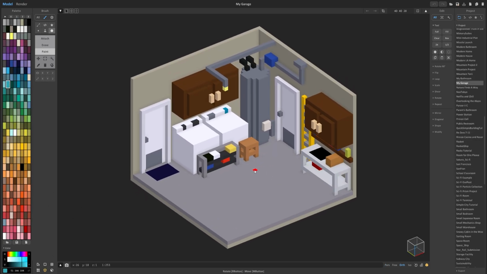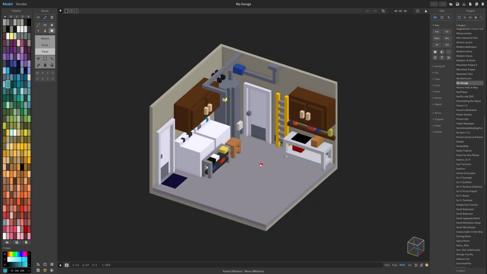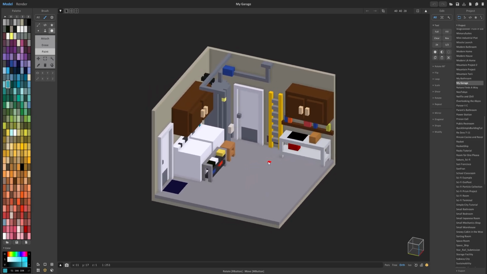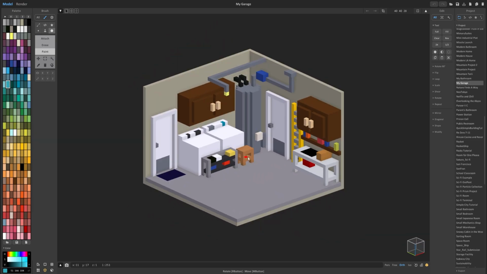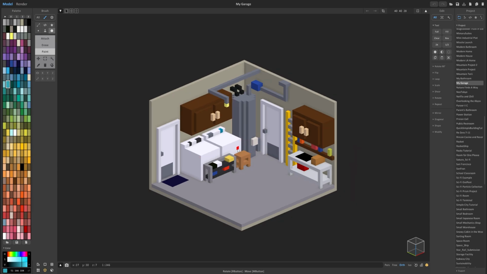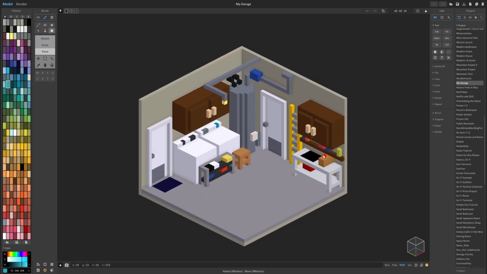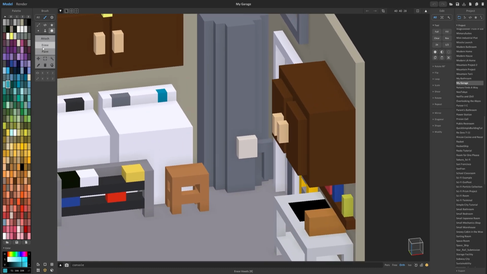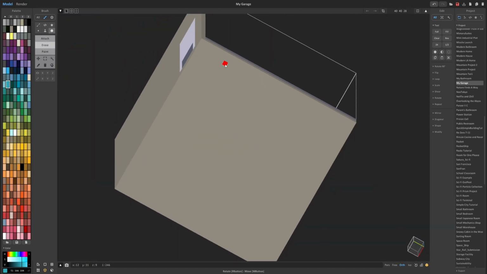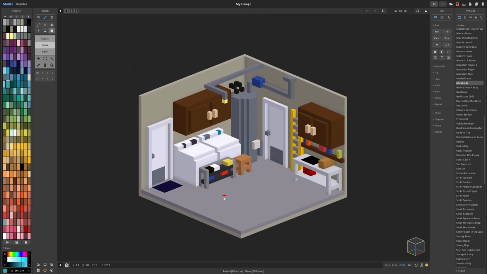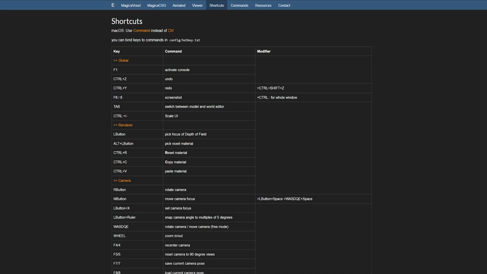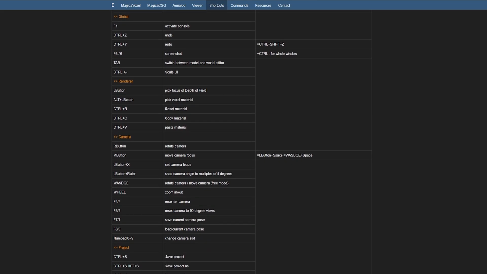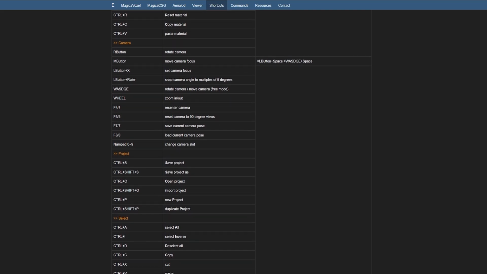In our previous example, we saw that pressing 5 on the keyboard focuses the camera to pan around an object, and that's just one of many key bindings that MagicaVoxel has. Sticking on the topic of camera keybinds, let's say you position the camera for what you want to take a picture of, but you still want to edit some stuff later. If you want to go back here and edit, you don't have to find that ideal camera position again to take that picture. You can press 7 on the keyboard, and then you can go in and edit anything you want and have the camera wherever it is. And then if you press 8, it will bring the camera back to where you saved it. And to learn more about MagicaVoxel shortcuts, you can go to their webpage, and under the shortcuts tab, you will find a list of all the different shortcuts that are linked to keybindings in MagicaVoxel.